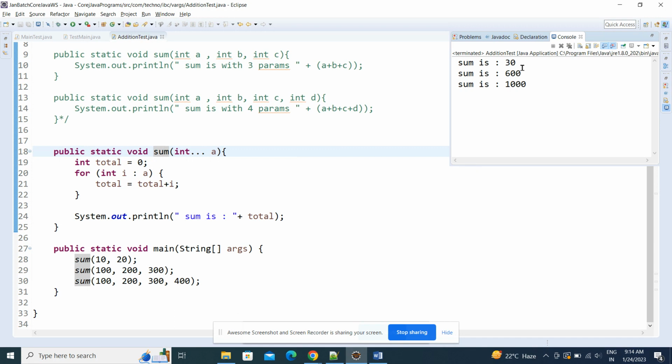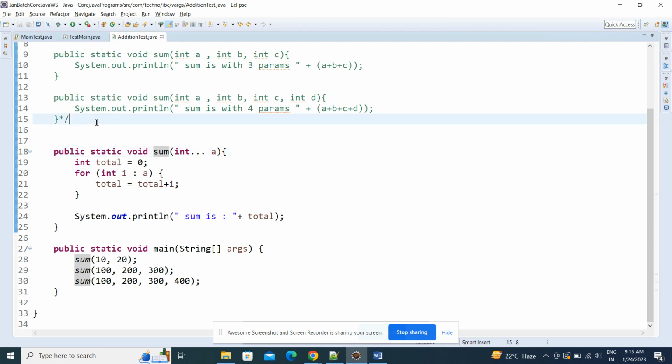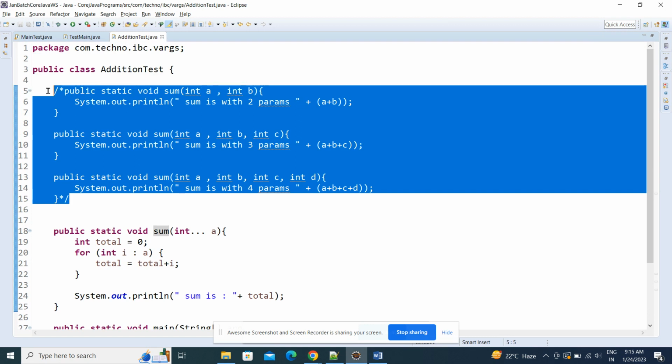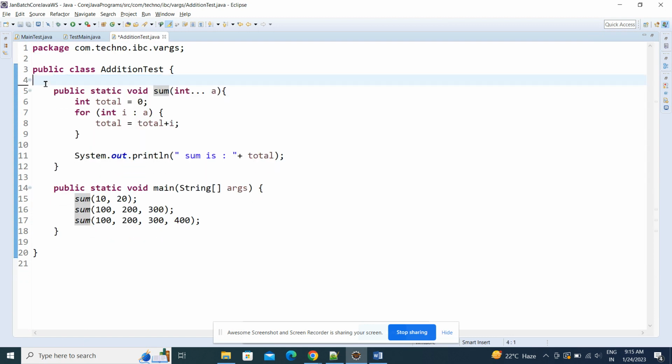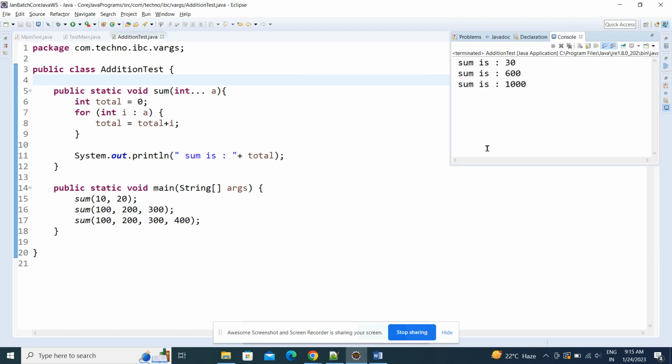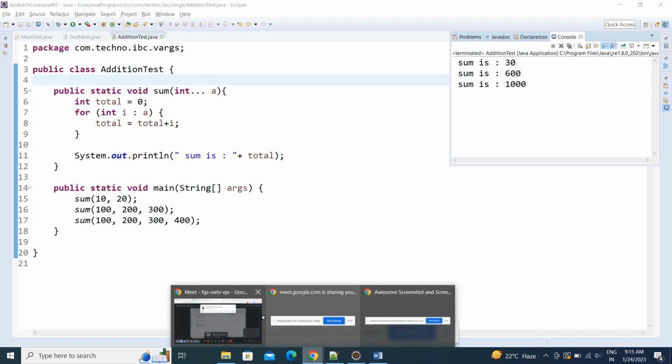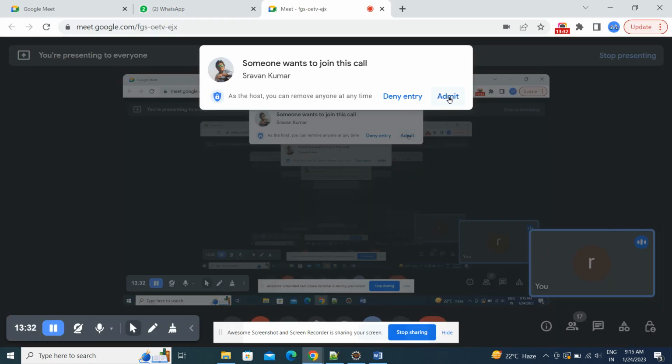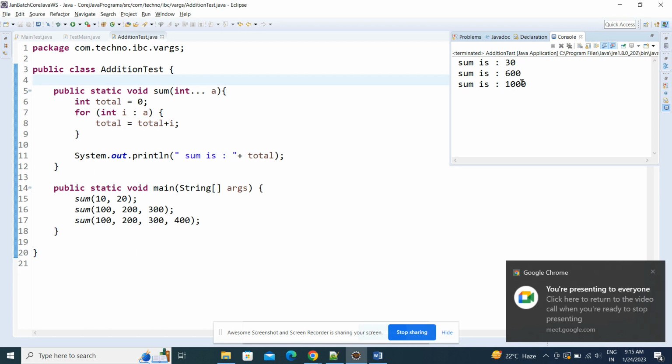See, the sum for 10 and 20 is 30. For 100, 200, 300 the sum is 600. For 100, 200, 300 and 400 the sum is 1000.